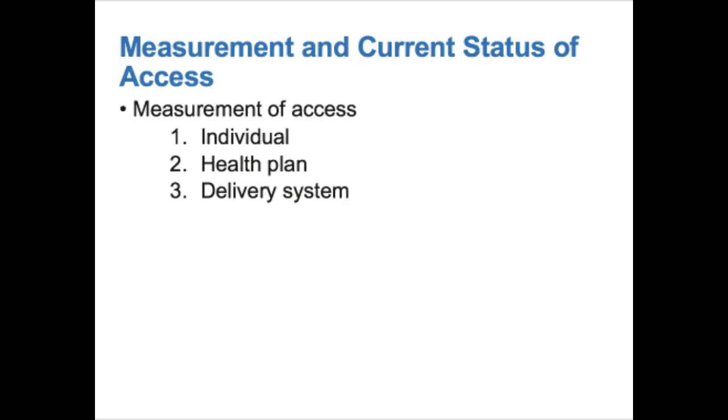At the health plan level, access is measured by the characteristics of the plan, such as co-payments and deductibles, the plan practices such as wait times, or if you're required to receive a referral for a specialist, and plan quality as measured by the Healthcare Effectiveness Data and Information Set and patient satisfaction surveys. At the delivery system level, measurement of access takes on an ecological perspective and looks at entire populations rather than individual experiences. For example, systems access indicators include health policies, physician population ratio, and the number of hospital beds per 1,000 population.